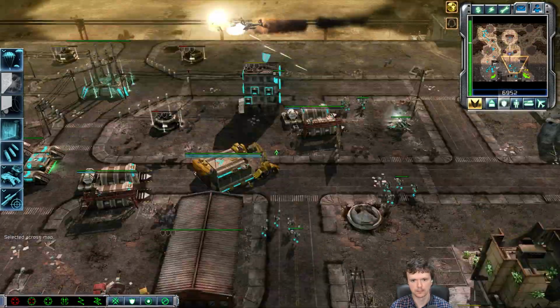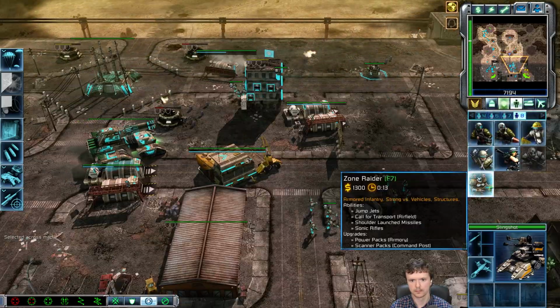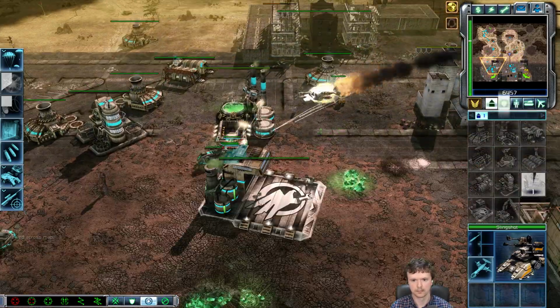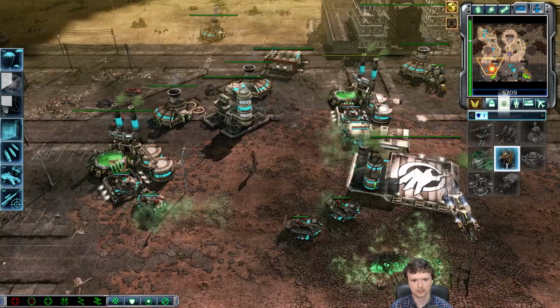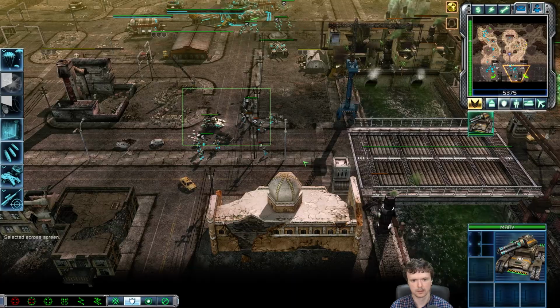And since my MCB is now on the front line, I can build an armory on the front line and replenish the dead squad members of my zone raiders. It doesn't appear like I'm going to do that, but if I had the patience, I could do that here.